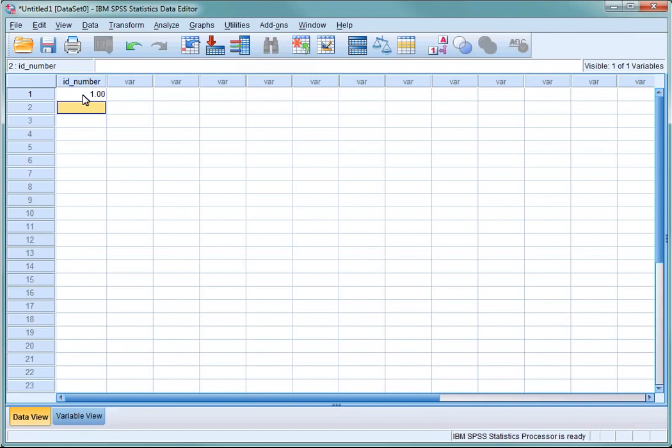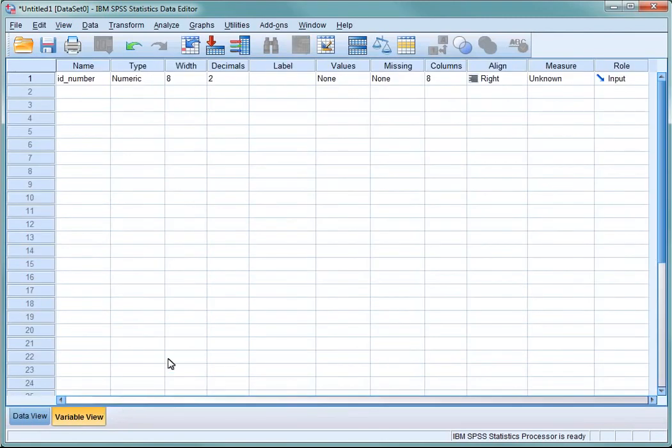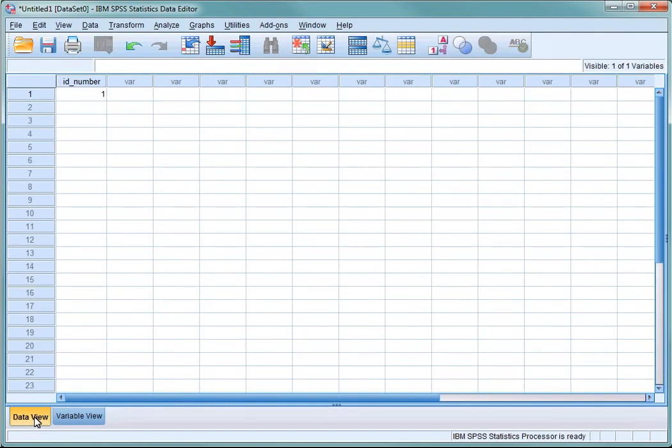Having the decimal places doesn't really matter, but if it bothers you, you can click on the Variable View tab and find the decimals column, which is the fourth column on the left. If you click on the cell with the number 2 in it, you can replace it with 0. You can either do this by entering 0, or you can adjust the number with the arrows at the side. If you click back on the Data View tab, you'll now notice that your ID number, case 1, just has a number 1 in it. And if you enter a 2 for the second case, it will just have a 2 in it without the decimal places.